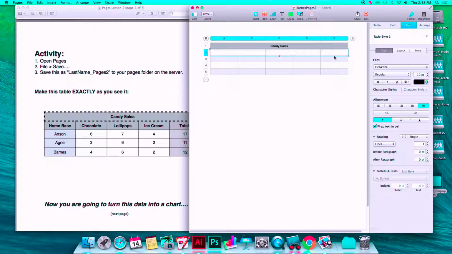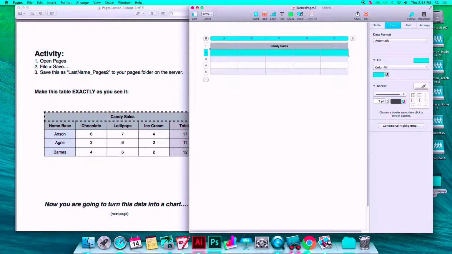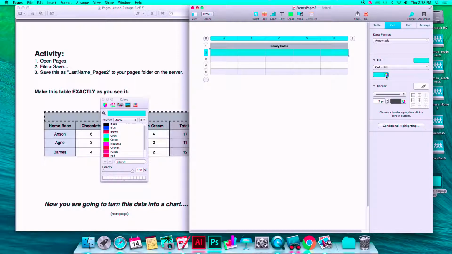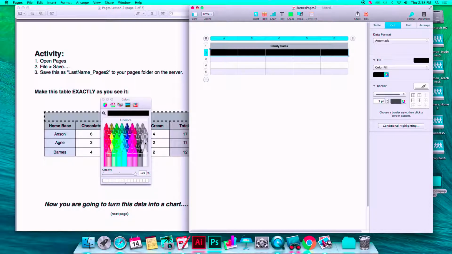And where do I adjust the cell colors? Well, I know that this isn't it because I'm under fonts. I need to go to cell and then adjust the fill. So I'm going to choose a color fill and I'm going to do a grayish color. I can choose this, I can choose this, and that gives me some more options. So I'm going to make it like a grayish color, but my lines are gone.